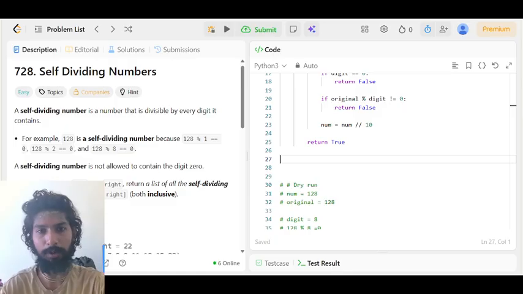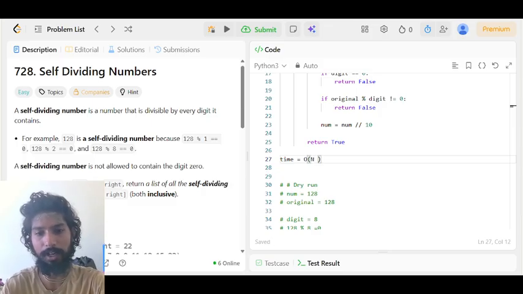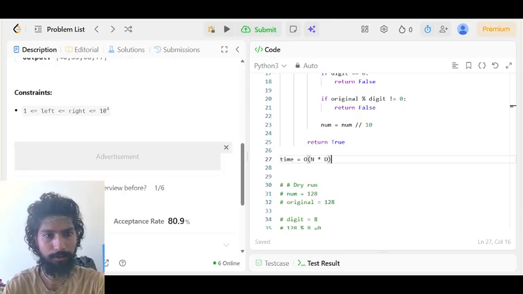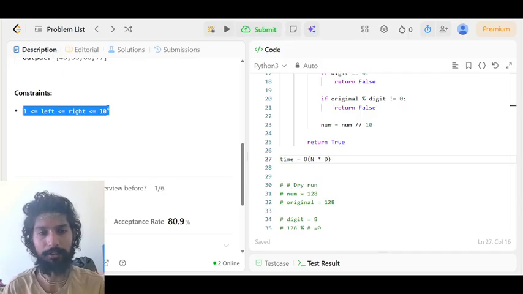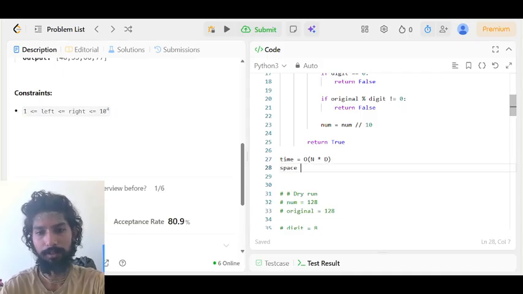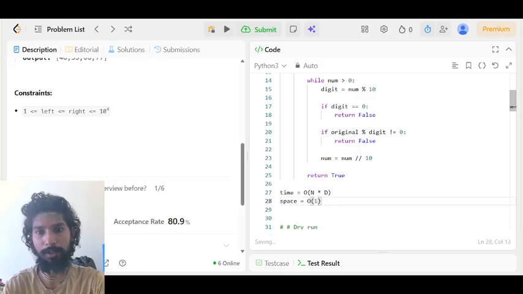So time complexity is of order n times d, where n is the total numbers in the range and d is the number of digits. Since the constraint is only up to 10 power 4, this is okay for us. This is very efficient. And space complexity is order 1 because we don't use any other array. We simply use a few variables.